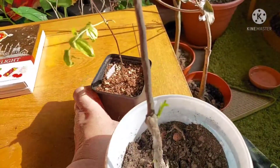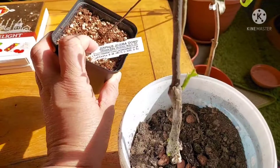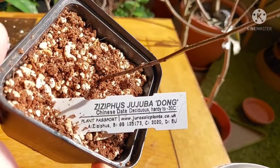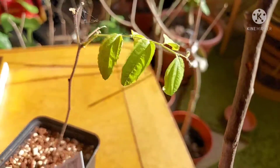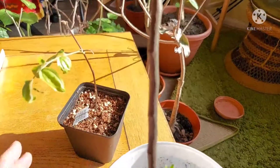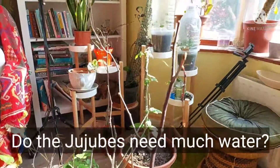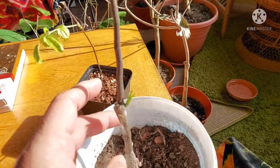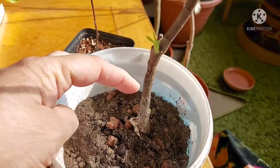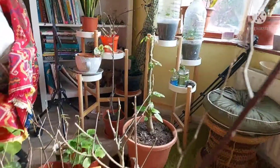For comparison, I'll bring in the jujube I bought from — gosh, the company is called Jurassic Plants. So this is the jujube from Jurassic Plants — Ziziphus jujuba 'Dong' — and that's starting to come back now too. I've kept it on the dry side, not watered it too much. So yeah, really pleased — it's definitely alive. I still don't know about the rootstock on the Bangladesh plant — whether it's been grafted onto another type of jujube. We'll just have to wait and see; the leaves look very similar so far.